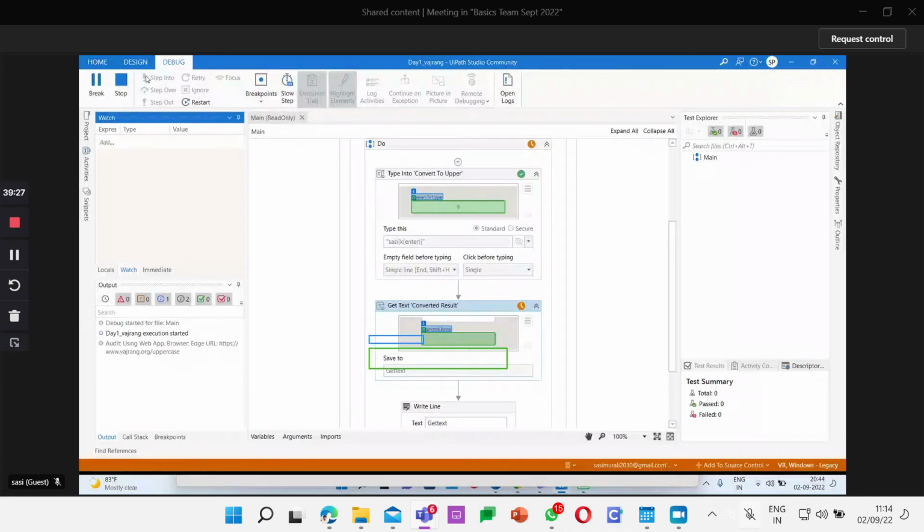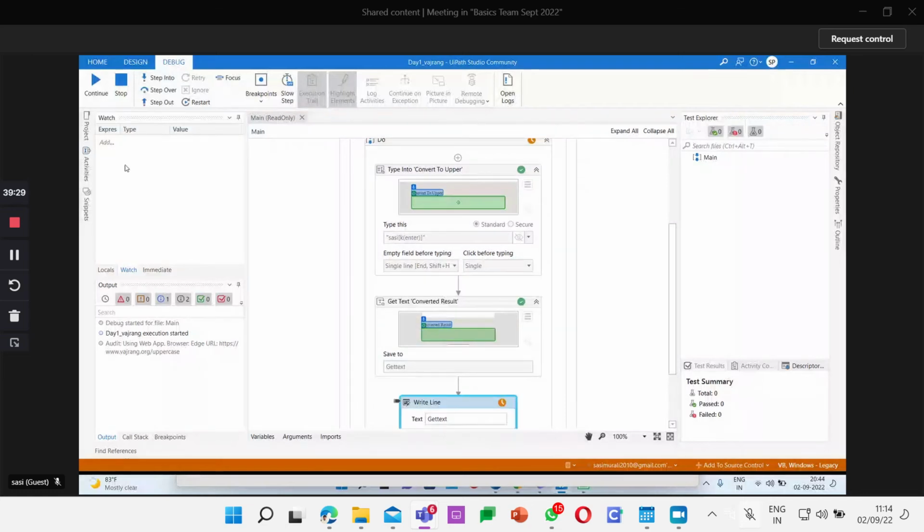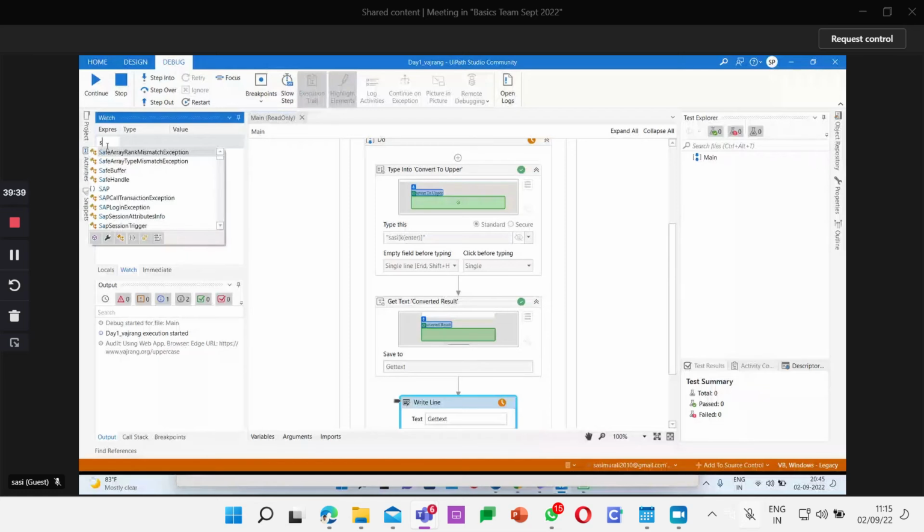Just click on that add option. You have given some get text value, right? Just type that value there, get text. No, don't give that. Get text. Yes, you have created a variable now. Just double click. See, she has just given a variable and she doesn't give any value.